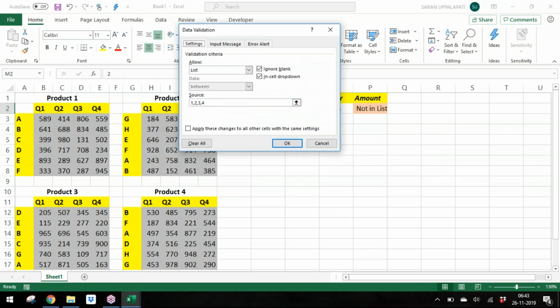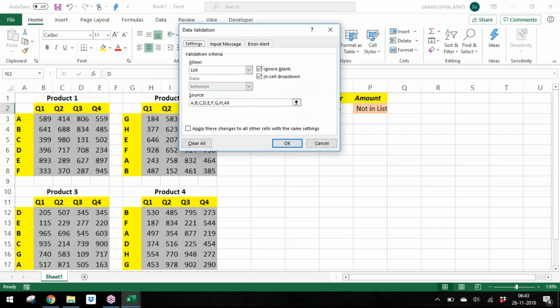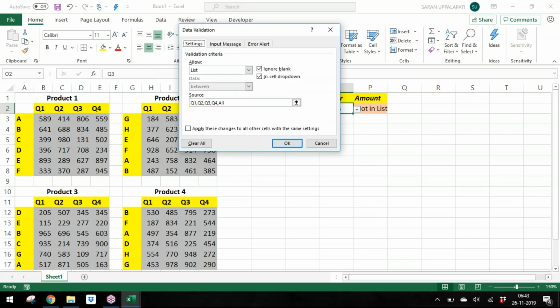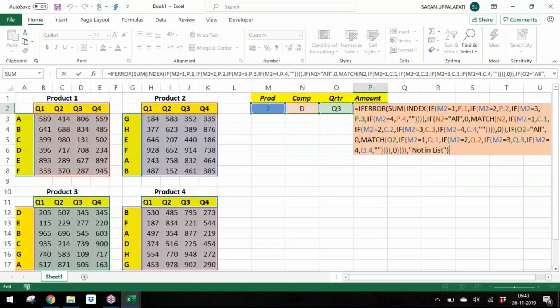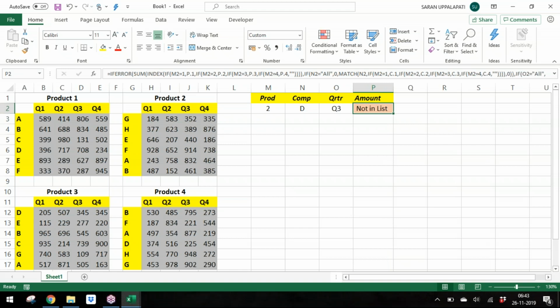So what it is trying to take: 1, 2, 3, 4, fine. It is trying to take A, B, C, D, E, F, G, H, fine. It is trying to take Q1, Q2, Q3, Q4. Now it is saying, I'm trying to take the same defined name, do you want me to get it here? I'm just giving the confirmation. That's all. So this is the way.